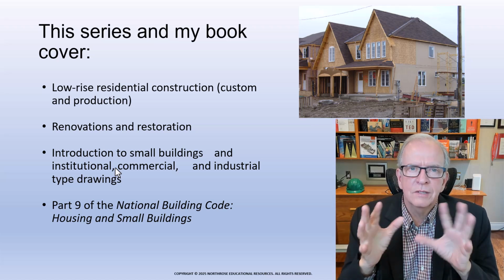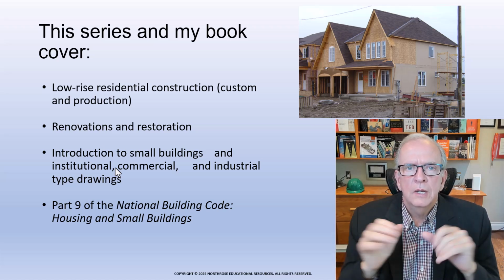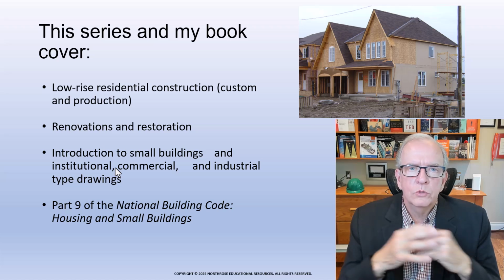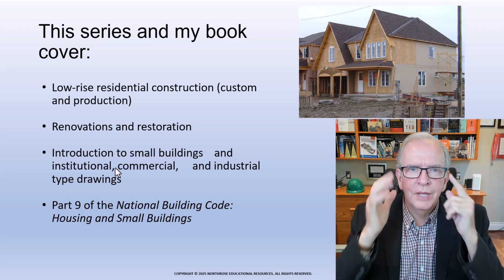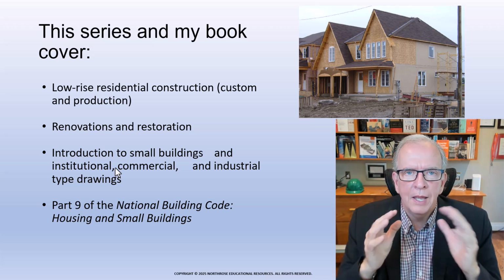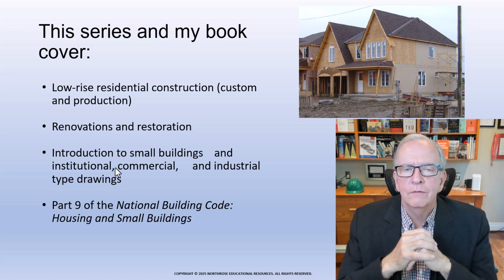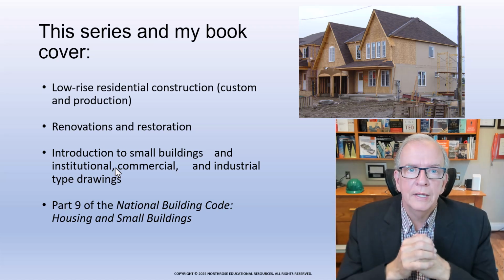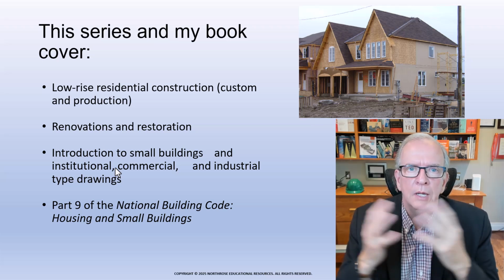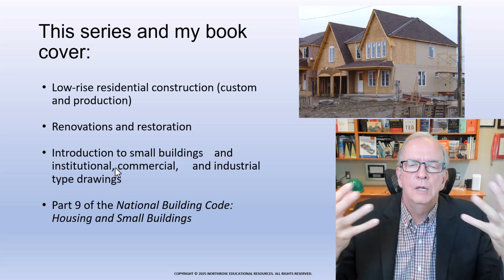There's a reason I use the National Building Code: different provinces have their own building codes, which are more or less pulled out from the National Building Code. They may disagree, but it pretty much follows the same format. And the way it's moving now, there's going to be more and more similarity in format going forward. A lot of provinces just take it the way it is and make some minor adjustments. But bigger provinces like BC, Alberta, and Ontario have their own building codes that are in alignment.